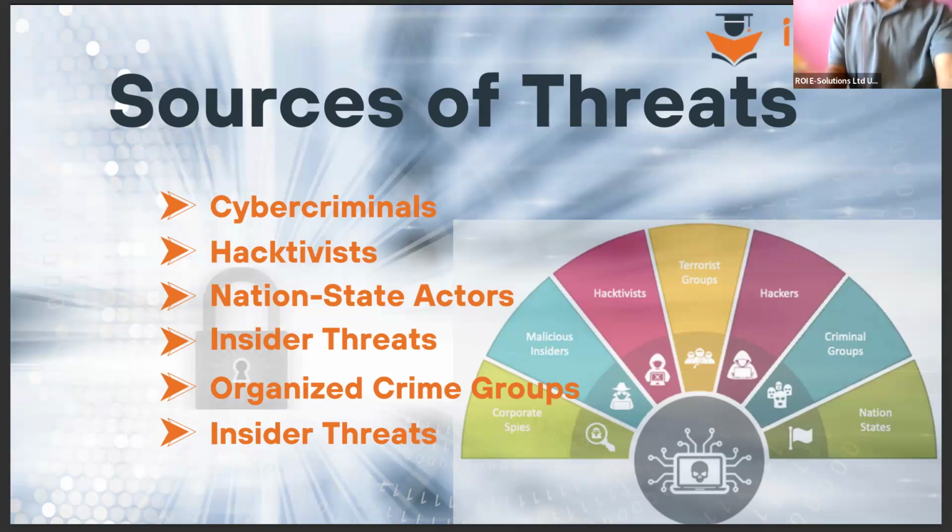And the last one is organized crime groups, right? These crime groups are organized in such a way that they have specialized skills and tools and technologies in order to perform cyber attacks, right? These are groups of people who collaborate and engage in illegal activities for profit and for power, right?